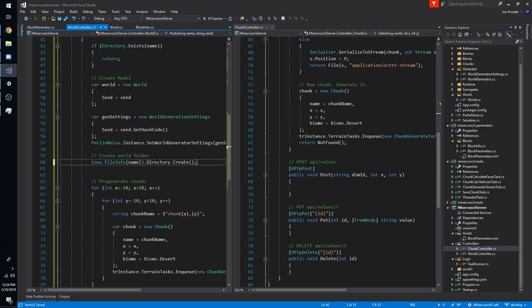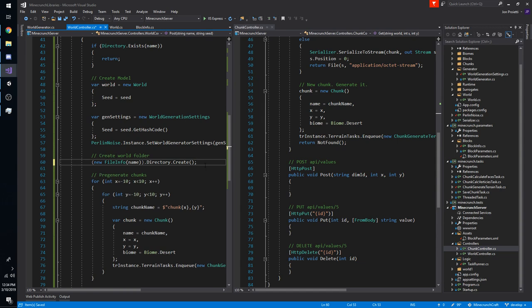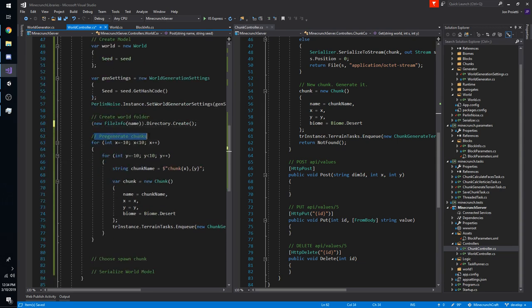We create a folder for our new world, and then we will pre-generate chunks. So we'll go from x negative 10 to x, well, positive 9. I guess I could make that equals. And then same thing for y. Negative 10 through y positive 10, and we'll start pre-generating the spawn chunks.